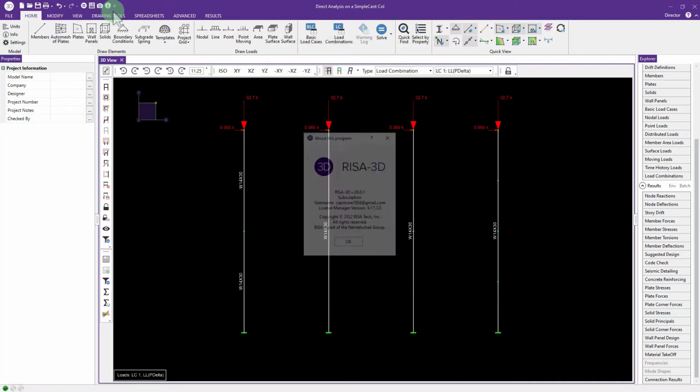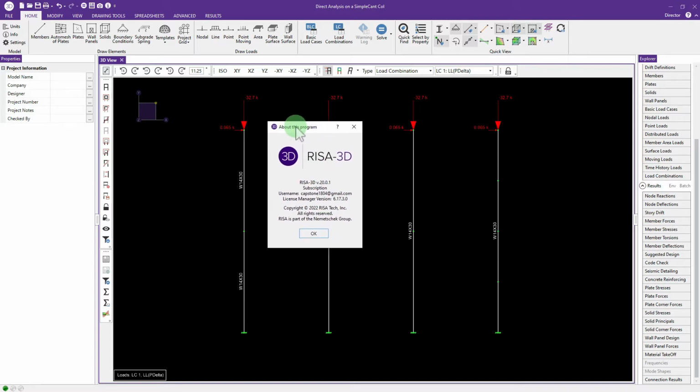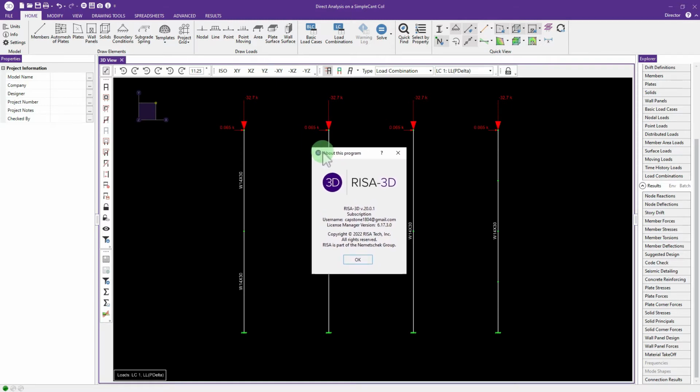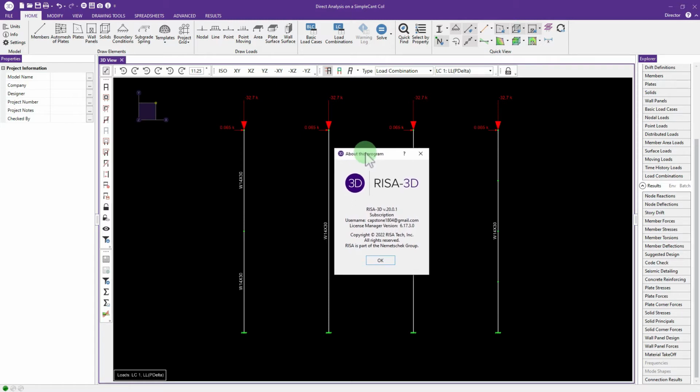Oh, by the way, just to demonstrate, this is the latest and greatest Risa model as of April 2022. In fact, I just downloaded this model this morning. I was told by some of the guys at Risa that the new version was available. Go ahead and download it so I could check out some issues that I brought to their attention. So I'm just going to test this out first with our direct analysis method so I can address the viewer's comment.